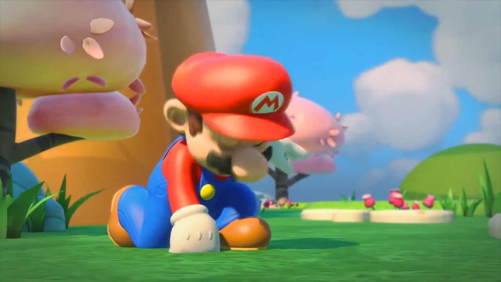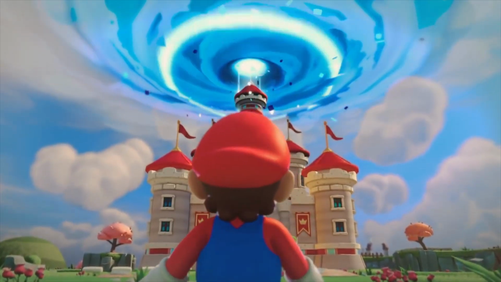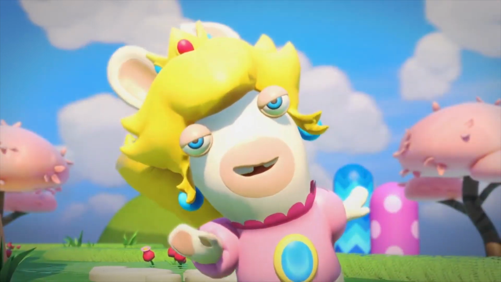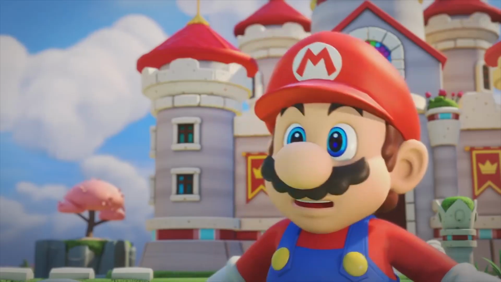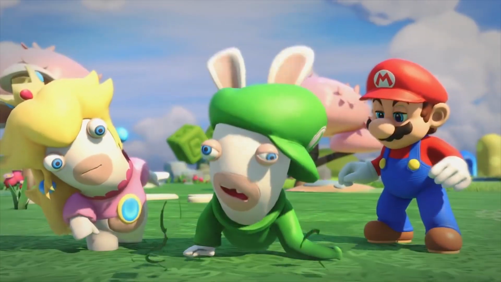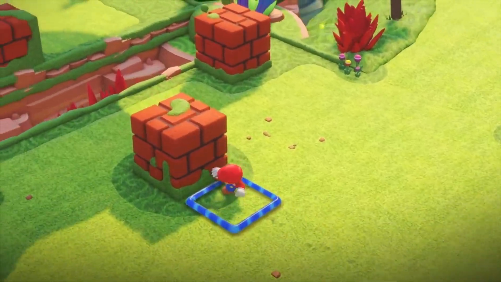Ubisoft and Nintendo surprised at E3 by partnering the Mario crew with the Raving Rabbids in an XCOM-style strategy game of all things. Leaks informed us of the concept ahead of time, but we weren't prepared for just how fun Mario plus Rabbids Kingdom Battle would be in action.